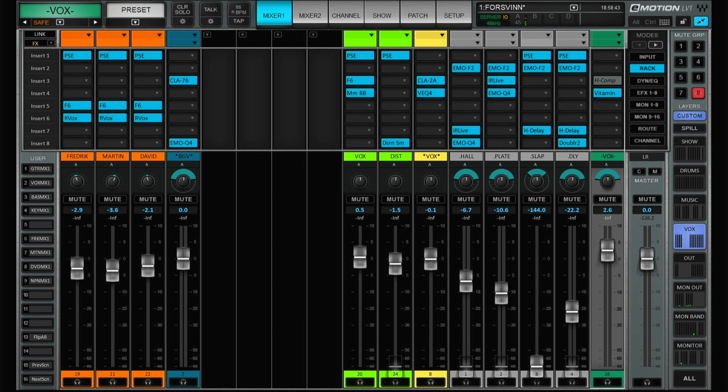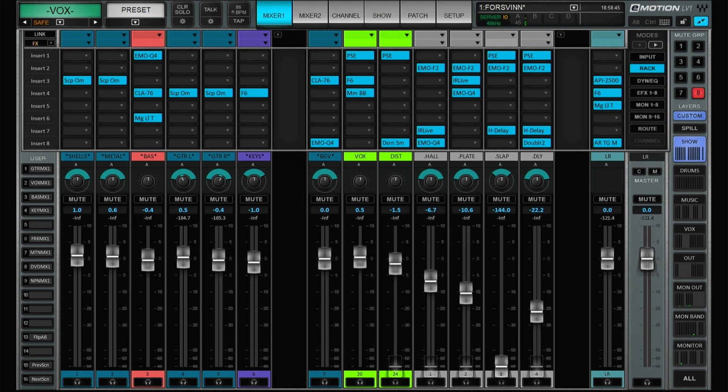Then on layer 1, this is the layer that is kind of my default during the show. So basically here I have all the groups: drum, shells, metals, the bass, the guitar and keyboard, backing vocal group, and then actually not the vocal group, but the vocal channels for some reason.